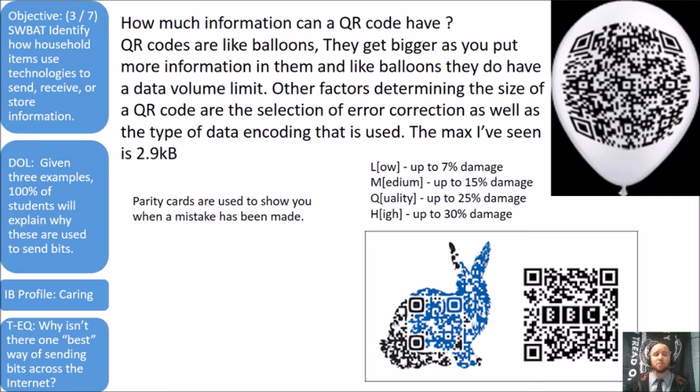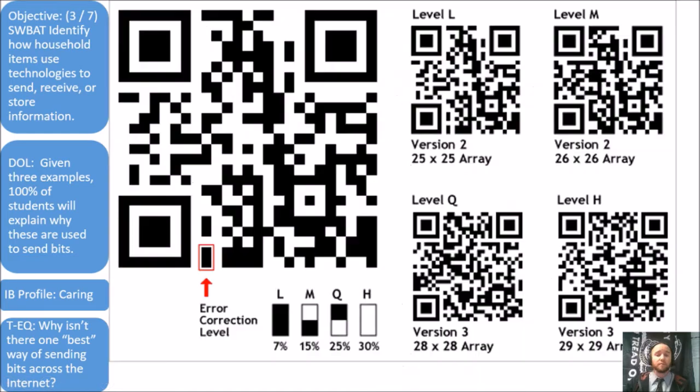The max I've seen is 2.9 kilobytes, and over here is a threshold depending on how much you want to withstand damage. So if you have a sticker on a product, maybe a clothing product, if people are trying that clothing on often, you might have a very high damage rate. So that means the amount of data you can store on the QR code would have to be less. So usually, depending on that threshold for damage on the QR code itself, it will let you know. And right here you could see that error correction level, so it must be L since it's full solid black.